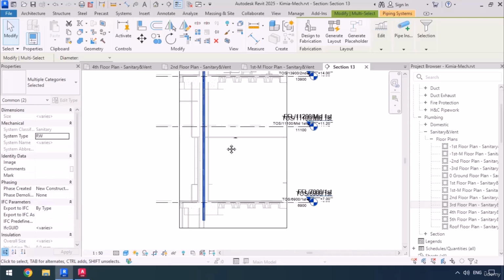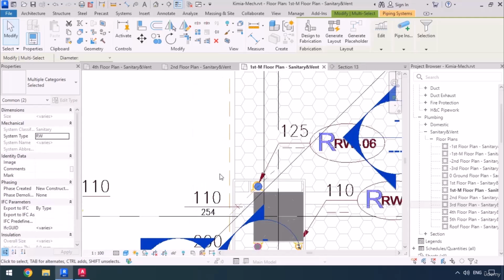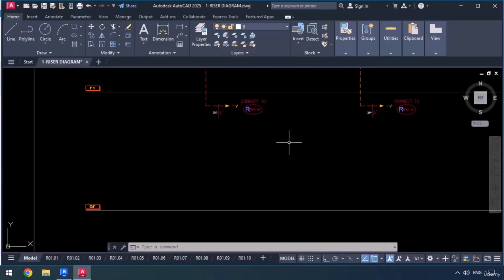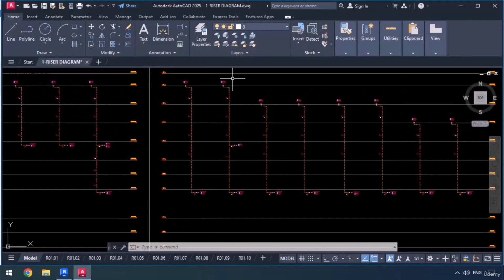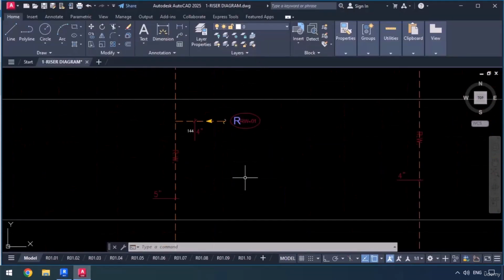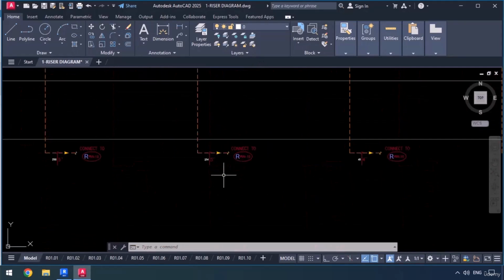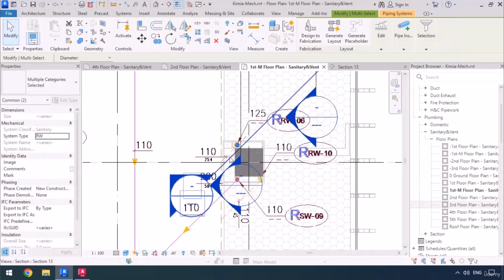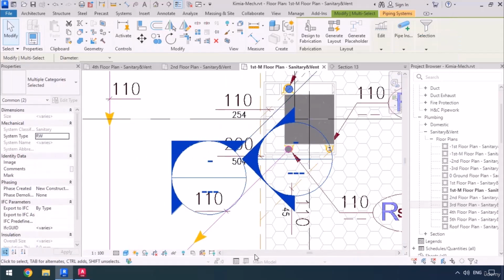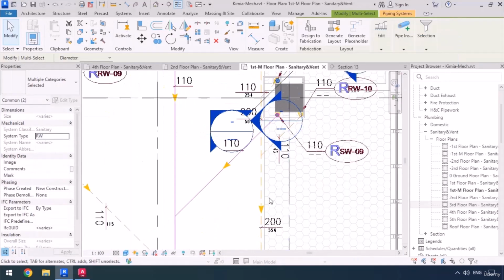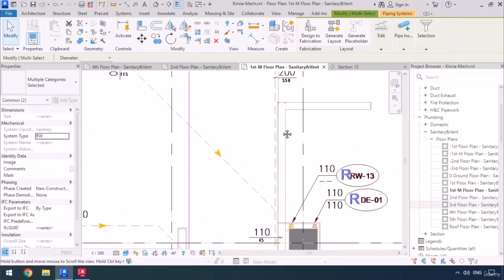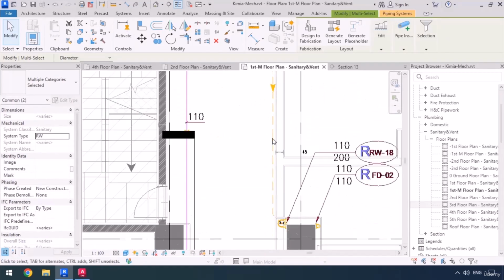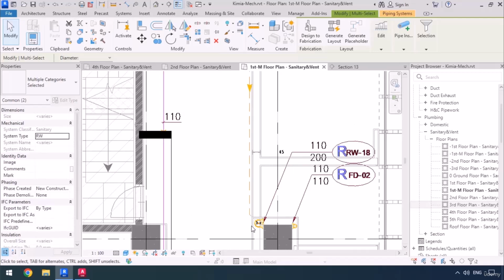Now let's head into the first mid-floor and see what's going to be happening over there. According to the riser diagram, here we've got riser number 6, and we've connected riser number 1 to it. And eventually this riser number 6 connects to riser 18. So let's go see which way it goes to 18. And as you can see, here's the line. And some other risers are also going to be connected to it until it reaches 18. And we're going to check them later. So the line goes all the way down. And here it is, riser 18.